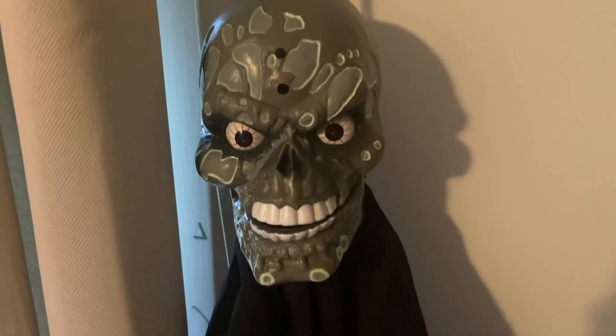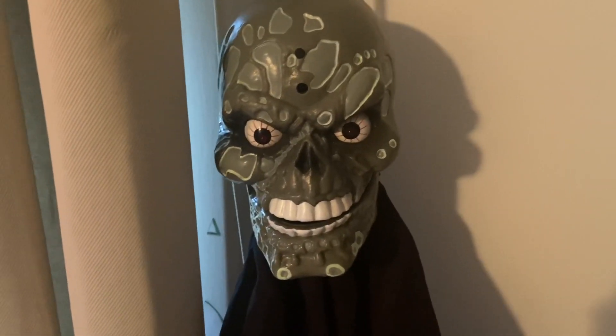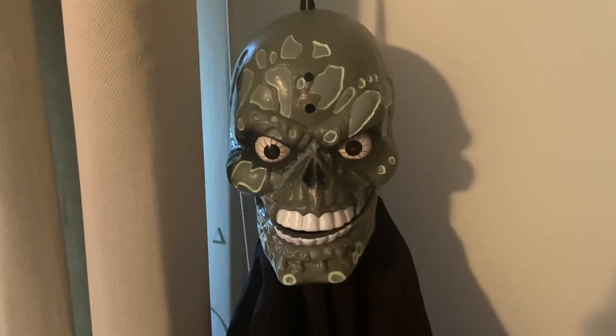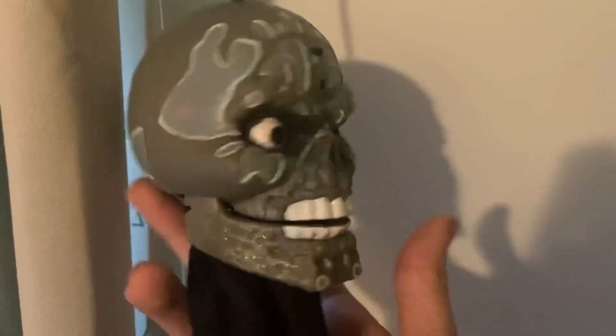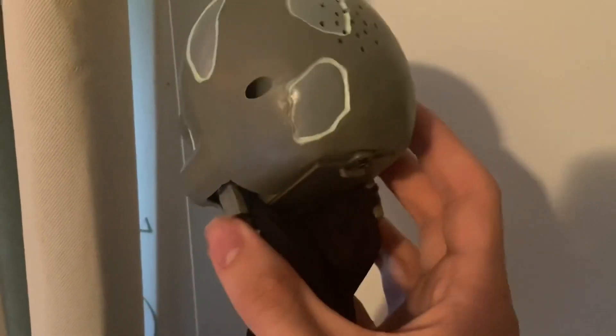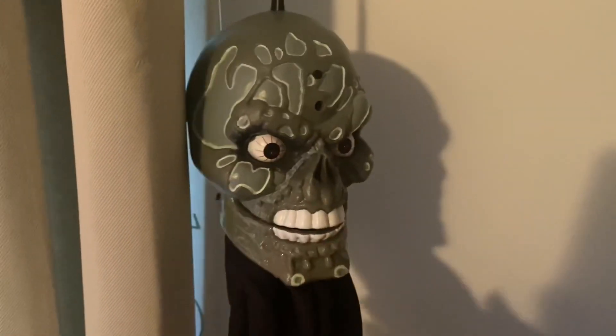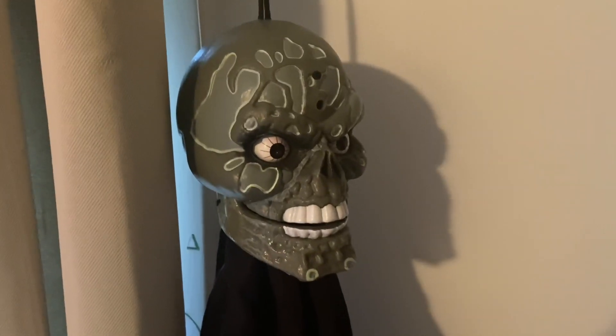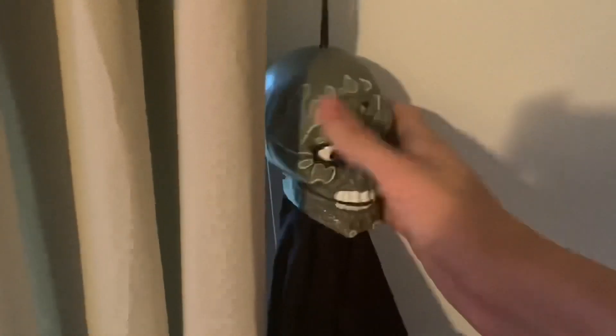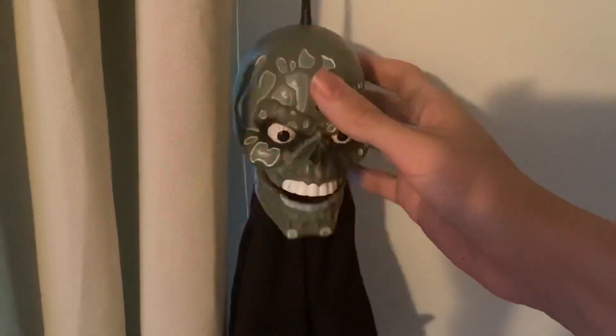What's going on, you guys? This is Green Science Boy here on Gemmy Master Animatronics. What I have for you today is the Gemmy 2007 Halloween Hang-Ups Zombie Skull. This is my favorite hang-up of the series — it's a very interesting sculpt. The other one I like is the cat one. These are just hanging talking heads, pretty simple, with a little piece of black cloth on them, but they're very interesting. Happy Halloween!